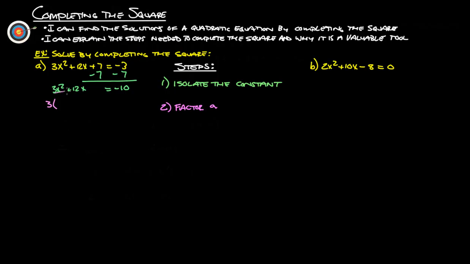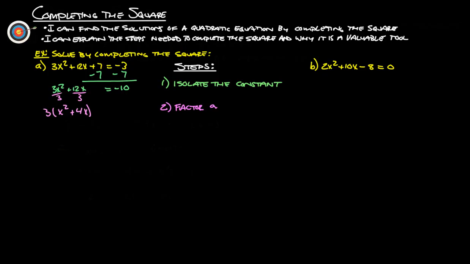If you take 3x squared, let's do this. Let's give ourselves a little bit of room to work. So we're going to divide this by 3 and divide this by 3, right? So 3x squared, factor the 3 out, we're just left with x squared. 12x divided by 3 is going to be 4x. And there is factoring our a out. So we factored whatever is in front of the x squared out.